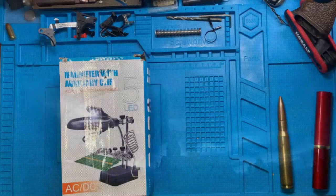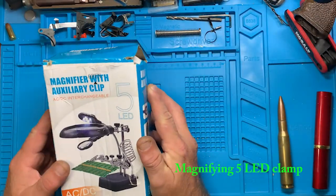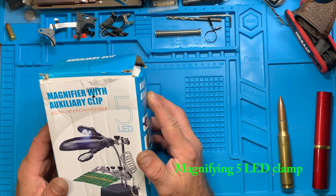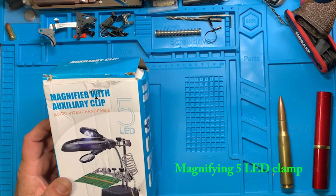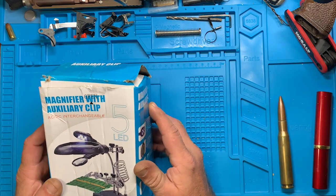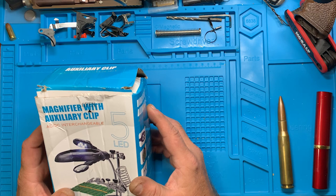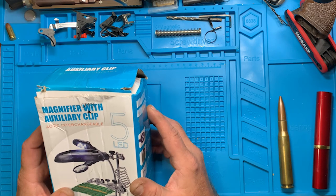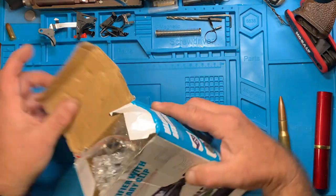Okay, this is another Temu find. ACDC. It's a helping hand, a magnifier with an auxiliary clip, ACDC interchangeable 5 LED. So let's get this open and see what's in here.